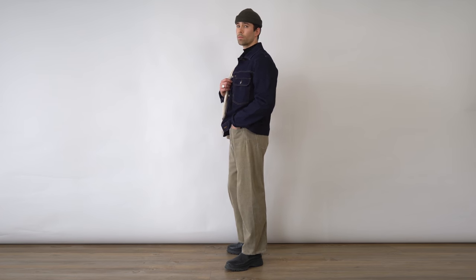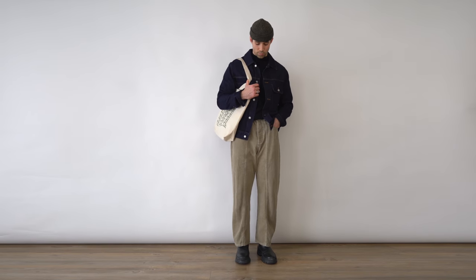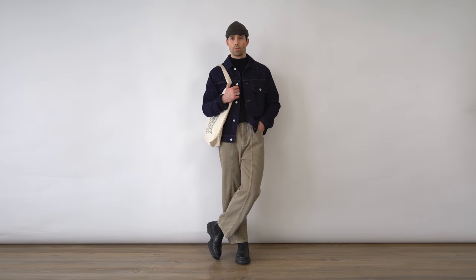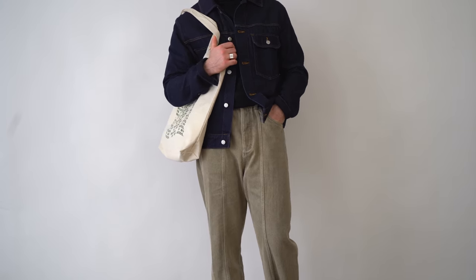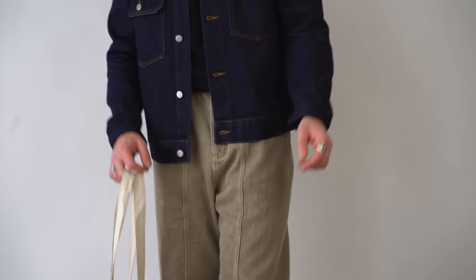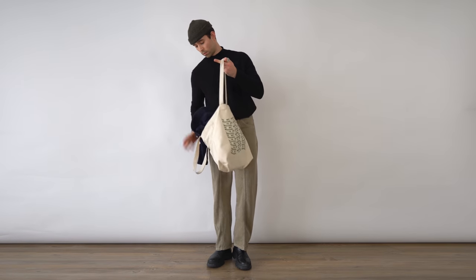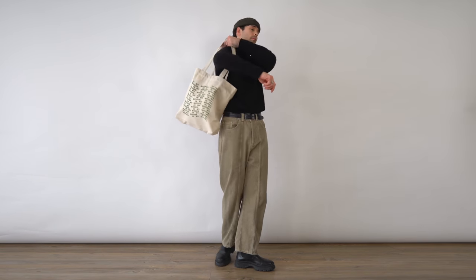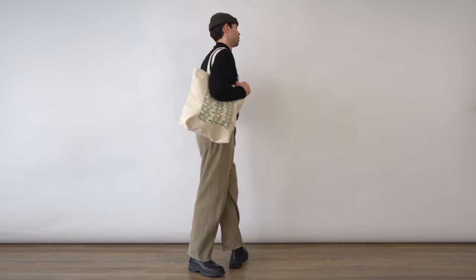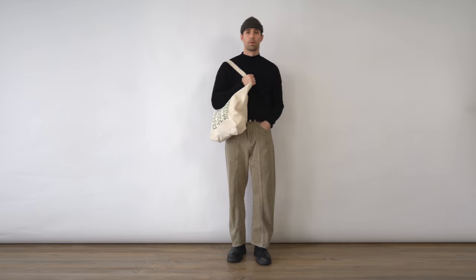Outfit five, and this is probably the way you would see me style it the most. It's perfect for everyday errands or meeting up with friends. Underneath the Arket denim jacket is the cashmere mock neck, but you can easily replace this with a black t-shirt or a vest if you find yourself in the warmer spring days. A key thing I make sure to do when styling coats or jackets is that the outfit can still look fine if you want to remove the item — the last thing you want is to start overheating and feel like you have to keep the jacket on.